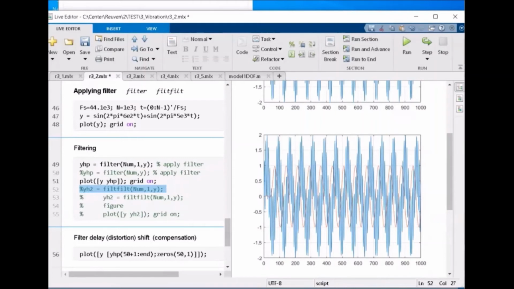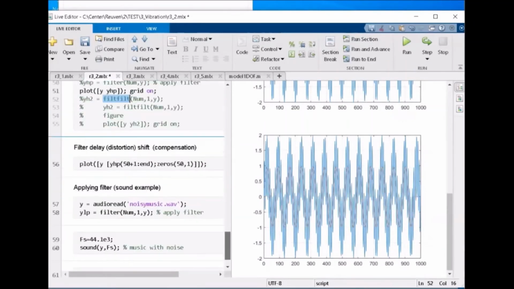It produces filtering without delay. Because if there is no delay, it only could be done by two ways. The first way is just using this command filter, and the second way is just to change the number of samples, throw out the first part and add some zeros at the end.